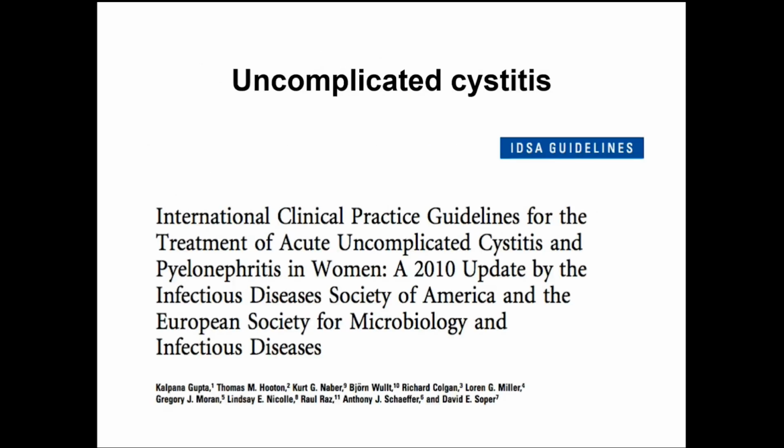So uncomplicated cystitis is well studied, as you might imagine, given that there are so many cases, and there are a number of clinical guidelines available, and they're quite detailed in how UTI can be diagnosed and treated. The guidelines from the Infectious Diseases Society of America are indicated here and are updated on a regular basis.